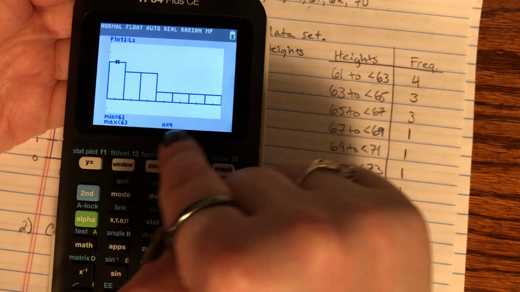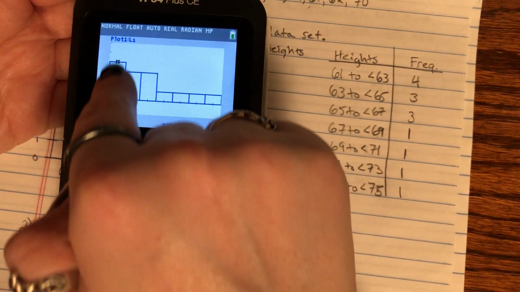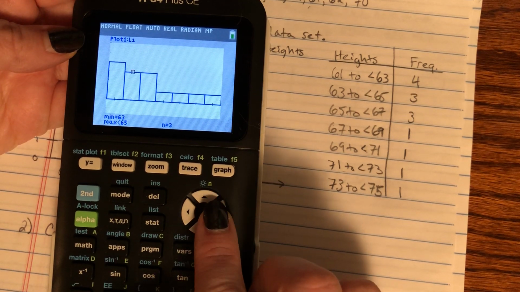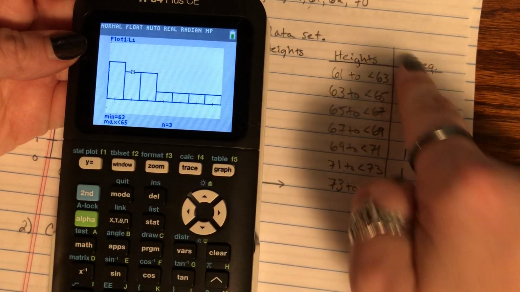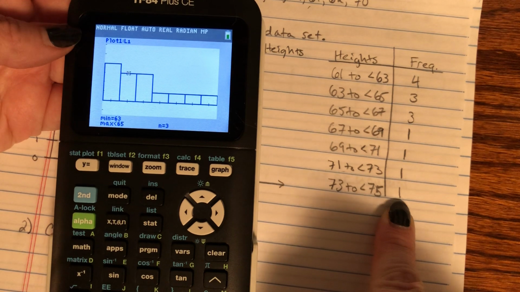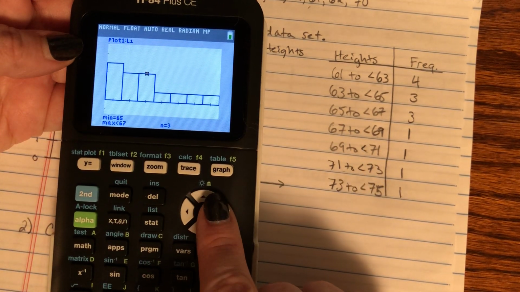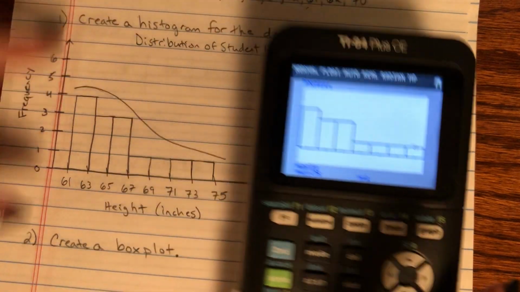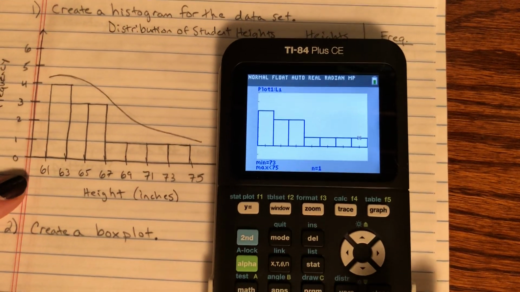And the n equals 4 right here means that there were 4 students who had heights within this range. And if I arrow to the right, now I can see my next bar. So this frequency table could be built straight from the calculator to help you come up with the same graph on paper.